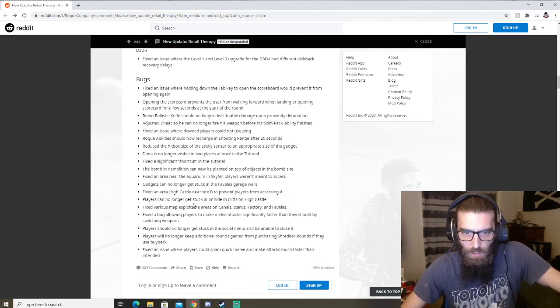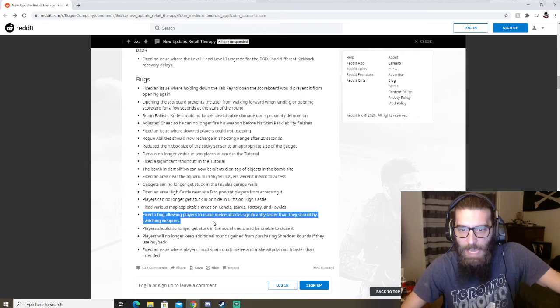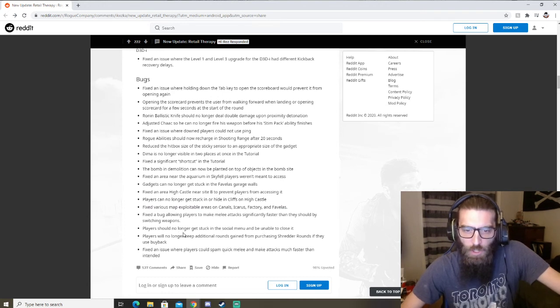All right. Players can no longer get stuck in or hide in cliffs on High Castle. Okay. Fixed various map exploitable areas on Canals, Icarus, Factory, and Favelas, and a little bit of map fixes there. Fixed a bug allowing players to make melee attacks significantly faster than they should by switching weapons. Good. Players should no longer get stuck in the social menu and be unable to close it. That's a good thing. Players will no longer keep additional rounds gained from purchasing shredder rounds if they use buyback. All right, fair enough. Fixed an issue where players could spam quick melee and make attacks much faster than intended.